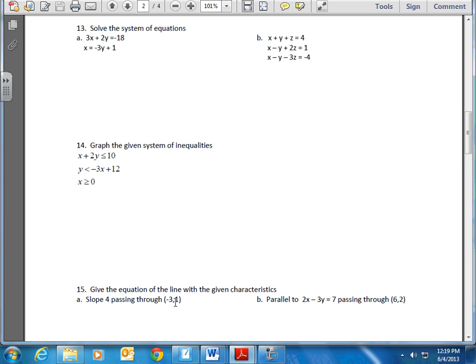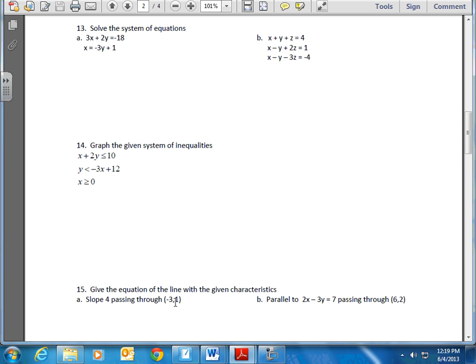First step, I got to pick the technique I want to use. Do I want to use elimination, where I add the two equations together and get a variable to cancel? Or do I want to use substitution, where I solve for a variable and then substitute that into the other equation? Looking at A, I notice it's already set up nice and neat for substitution. So that's what I'm going to do.